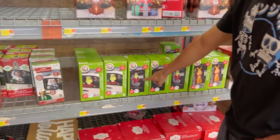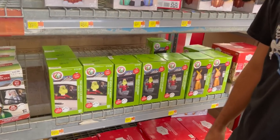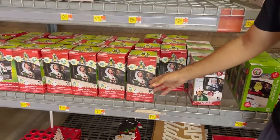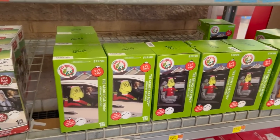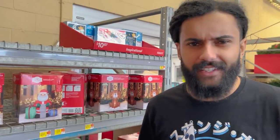Man, they're getting better. Do you have the Grinch in your car? The Grinch who stole your car. If you give me a ticket, he's gonna steal your Christmas. The Grinch who stole your Chrysler. But we also got Elf too, buddy. It's crazy that Will Ferrell is becoming like a Grinch. Like, it's a person. You know what I mean? That's unbelievable. But they don't have anything spongy, no Scooby. I would have definitely picked it up if they had that. But it's still awesome stuff to see.